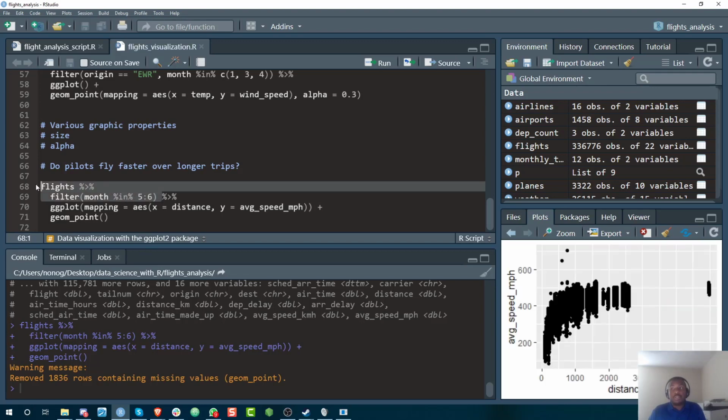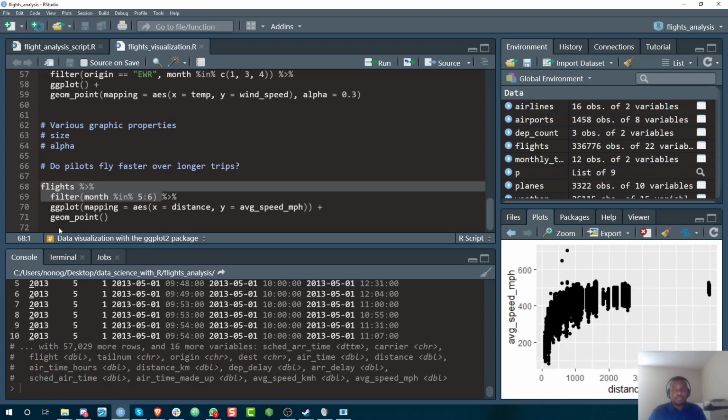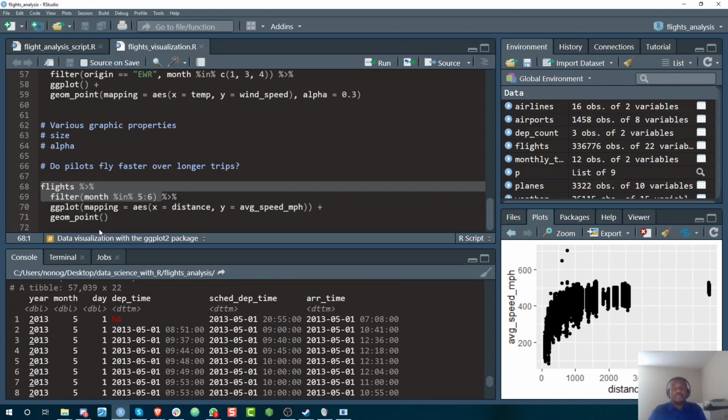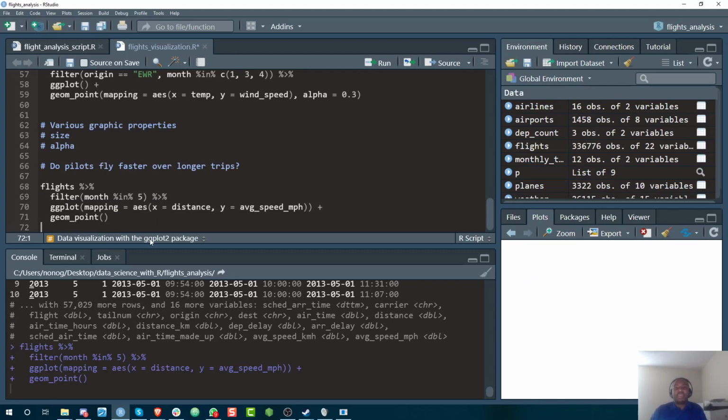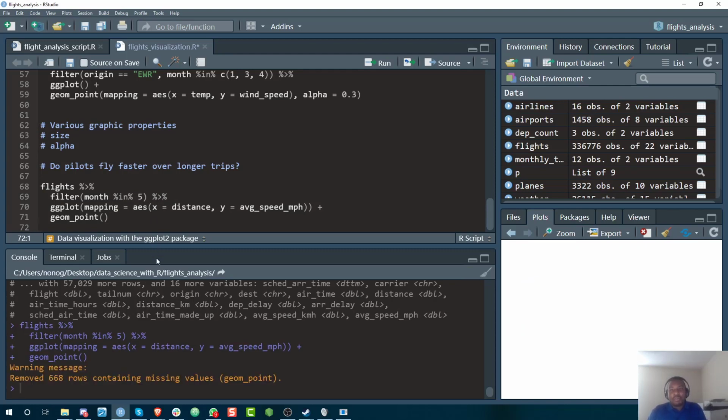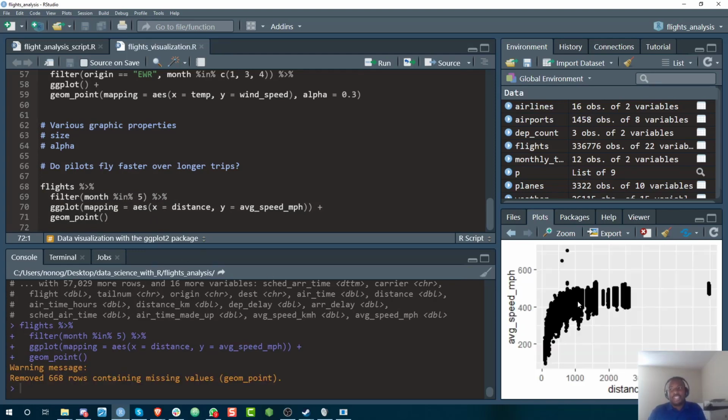Your computer is still trying to plot it. How many values do we have here? We have 50 or so thousand. Okay, guys, you know what? Let's just do May. It's still going to take a bit of time, but nowhere near as much. I think this is enough data for what we want to show. And I don't know if you realize the shape has not really changed much.